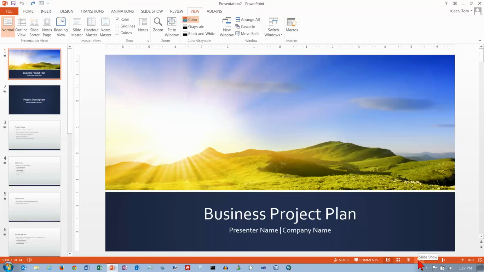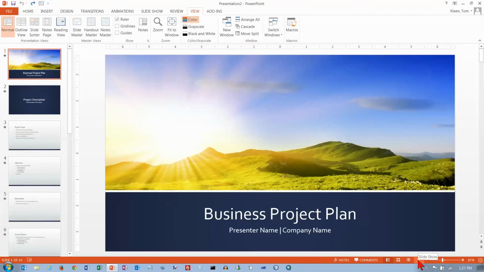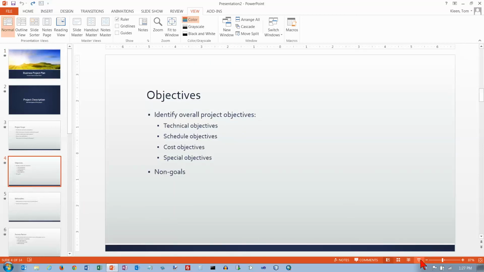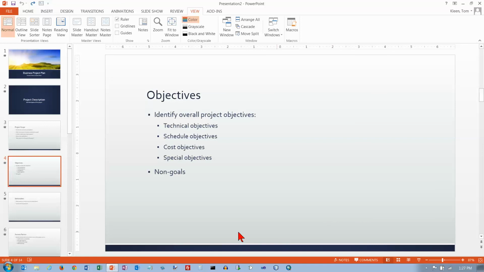And then there's another button down here that's not available on the view tab, and this will actually start your slideshow. So if I click on that, it starts the slideshow. And if you want to go back, hit escape, and you're back where you started. Also, if you use this button down here to start your slideshow, it will start wherever you happen to be. It does not always go back to slide number 1.